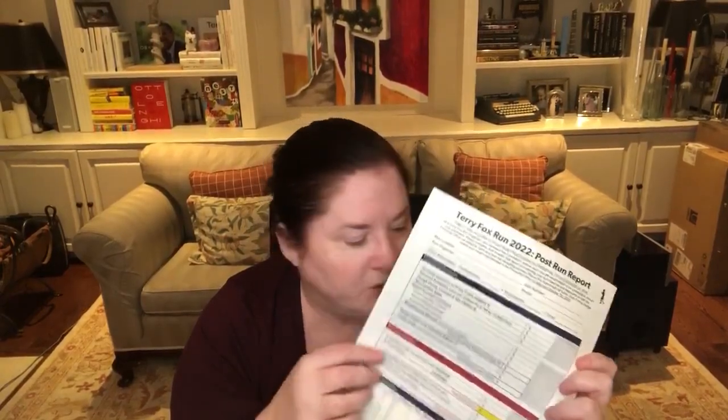The post-run report is the ultimate end result of all your hard work. These are all available electronically online, so you can ask to take a look at them more closely if you'd like. But this document is what the organizer has to finally fill in for us, and at the end of the day, it has to balance. So it's a lot of work handling cash and checks and having reports for perhaps online funds, as we talked about with the cashless system. These all have to balance, and it's quite a responsibility on the part of the run organizer and the registrants. That's why we so greatly appreciate the work that you do, because a smooth running registration table really bodes well for a great Terry Fox Run Day.